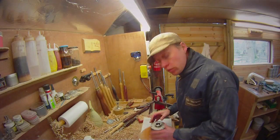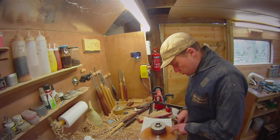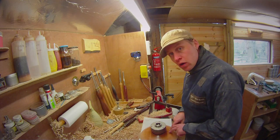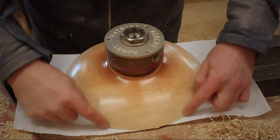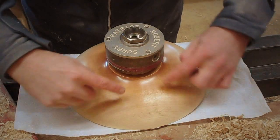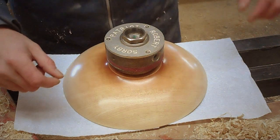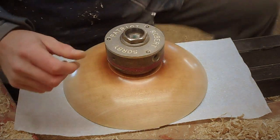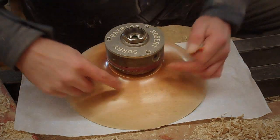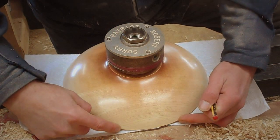Now I've got the piece off the lathe, and on my side of the chuck I've got the lovely markings on the inside of the piece. So over on this side is where I want to put the V shape. And where's the pencil gone? And I'm going to mark it up freehand, just do it by eye.